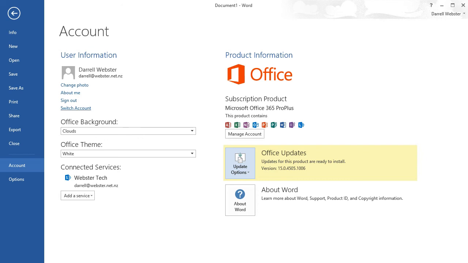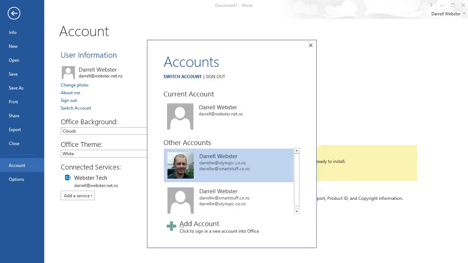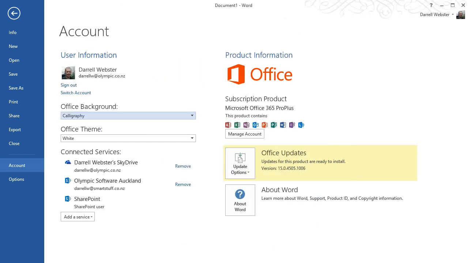I can switch accounts. I'm logged in as daryl@webster.net.nz, but I'm at work at the moment, so I can switch to my work account. And now I've got my set of connected services and applications and other settings that roam associated with that account. If I had an Office app, then that would be available to me now too, if it was purchased via my corporate account that I've just switched to.